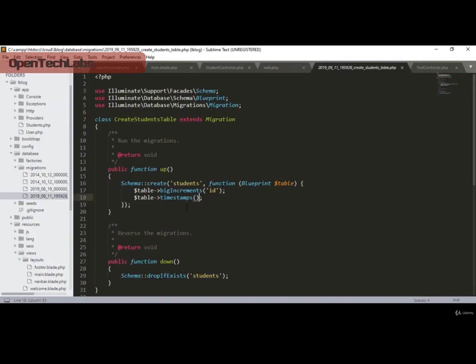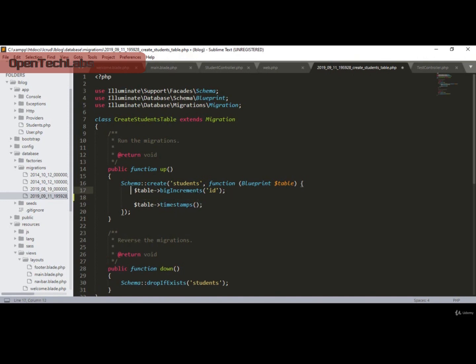So right now for this project, I want to create a CRUD application, and for this I want to create a table called students table, and here I also want to assign some fields. In that particular position, better I just copy it, and here I want to take some fields.